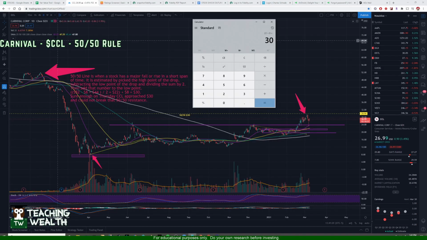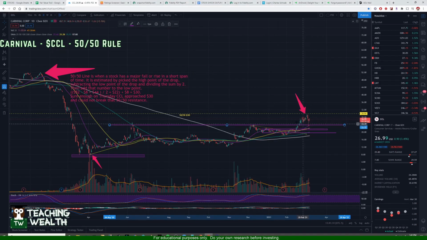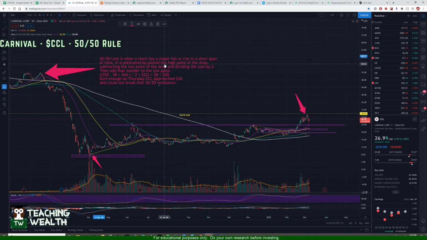If you believe that this purple moving average here, this 25, has significance, and 100 other people believe that it has significance, then it's going to have significance. If nobody believes that it's going to have any type of bearing on the stock, then guess what? It's not going to have any type of bearing. It's kind of interesting, but it's all kind of a hive mind type of thing.